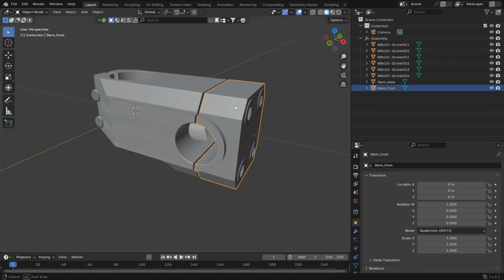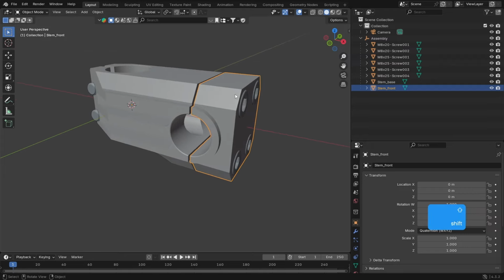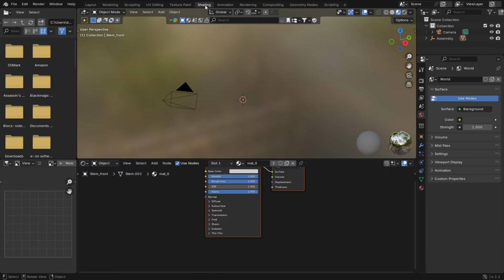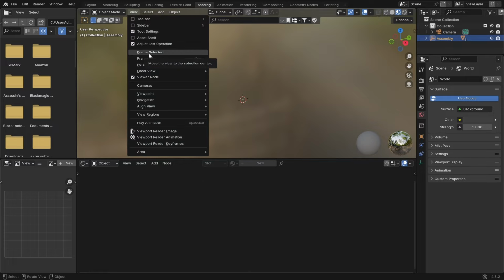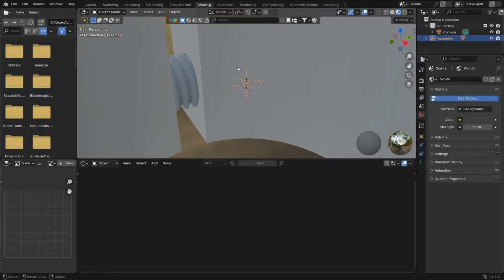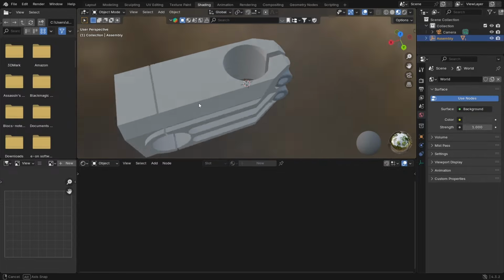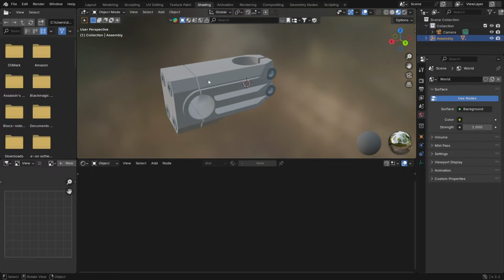We have finished editing our solids. We will now move on to the most interesting part, which is the application of textures on the different meshes. To do this, we'll switch to the shading workspace. In this space, we'll be working with various materials and lighting to illuminate our object. As in the previous view, our object is zoomed out very far. To make it visible, select the assembly in the outliner and then go to the View menu and choose Frame Selected. This will center the view on the object. You can zoom out with the mouse wheel and use panning to orient yourself.